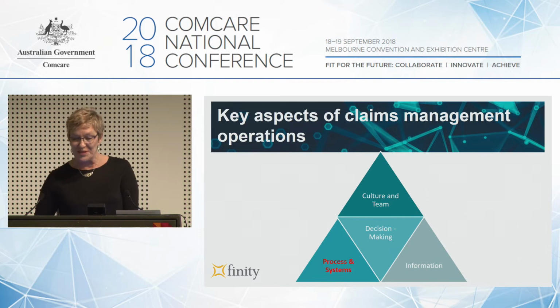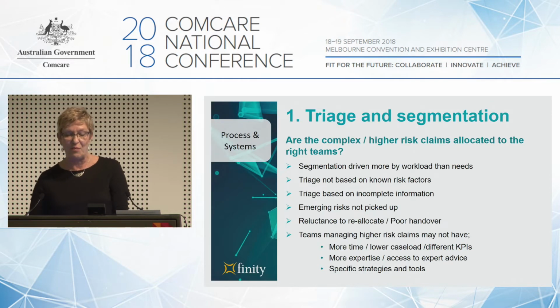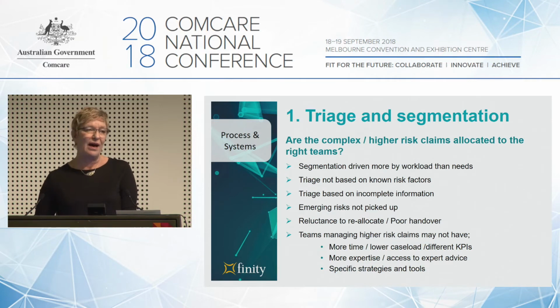We'll start by looking at process and systems, and I'm just going to call out some key aspects of it. Of course, everything to do with the process of claims management is critical, and there's hundreds of specific strategies that you could look at. But in particular, we want to call out triage and segmentation, mainly because we've often seen it really not being very effective. So some claims management operations don't triage and don't segment, but more and more, if there's volume there, they do.